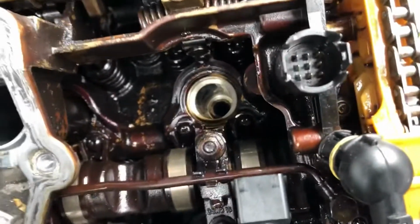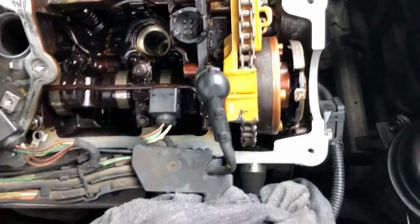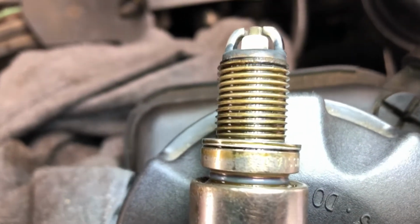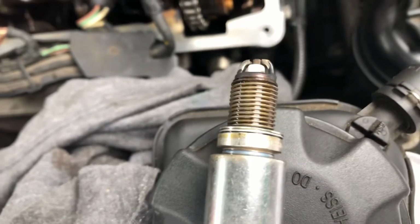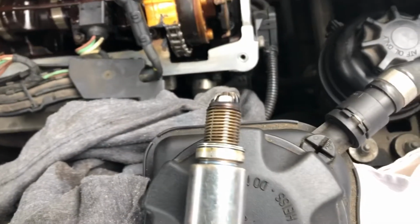But what amazes me is that obviously the spark plug in its port, it should be sealed in there. The oil is making its way down that thread, and you can clearly see, trying to put some light on it, you can see how shiny that thread is. It's got oil in it, and I'm guessing again that that oil is getting into the port. But I don't understand, if oil can get down there, then surely compression must be able to get out. But maybe I'm just looking at things the wrong way around. But still, we're going to clean that up and put it back in, and we should be good now because we're replacing all the seals.